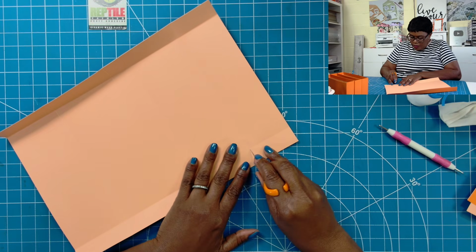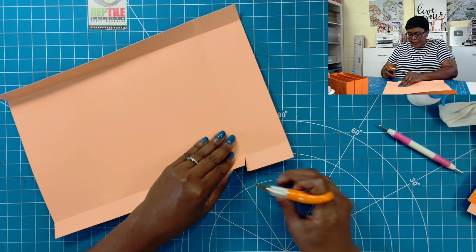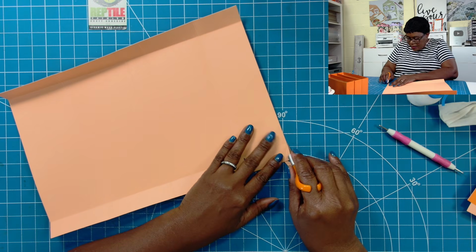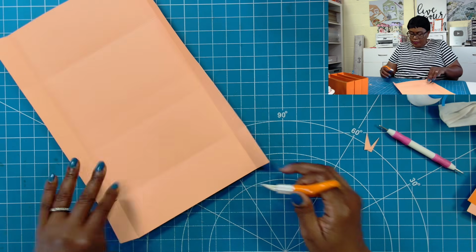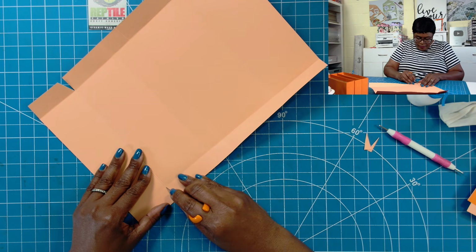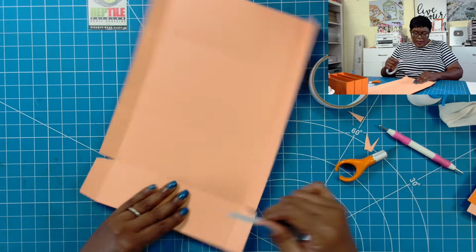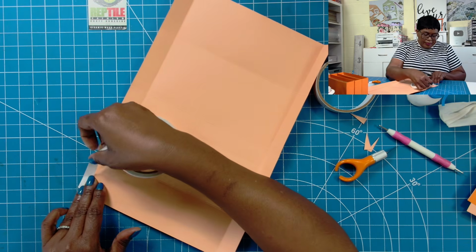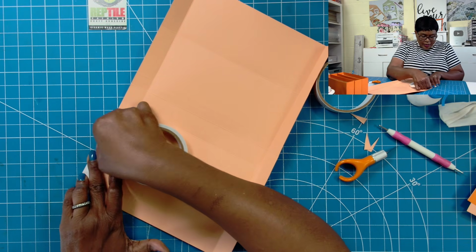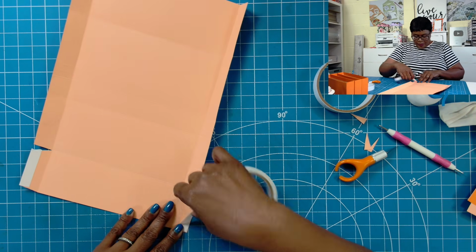So all I'm going to do is go in and angle like that, and angle here. Then I'll go over to this side. We'll angle and angle like that. And now I'm just going to take some tape. We're going to place some tape right here, and we'll fold over.